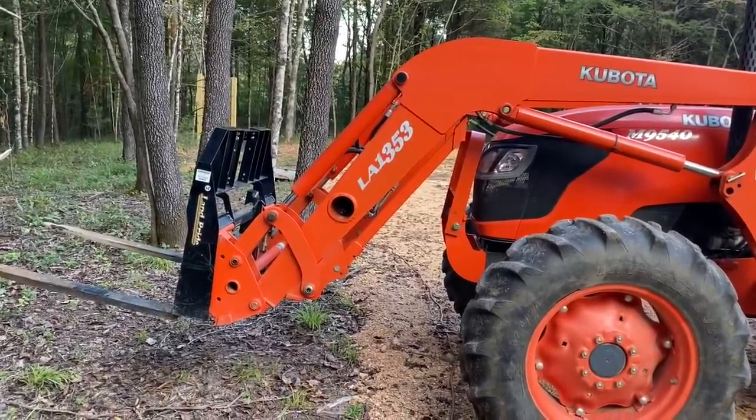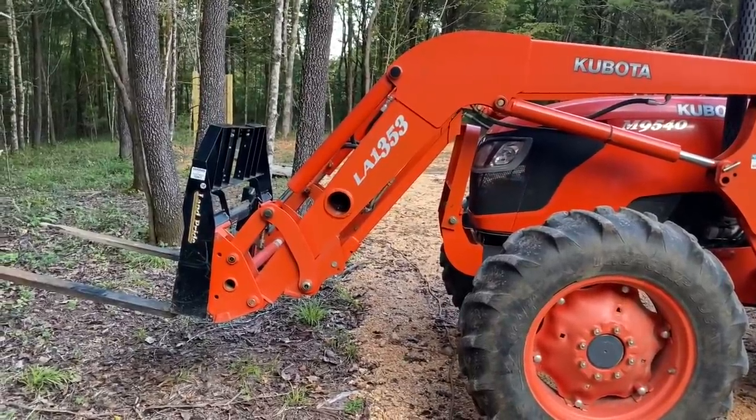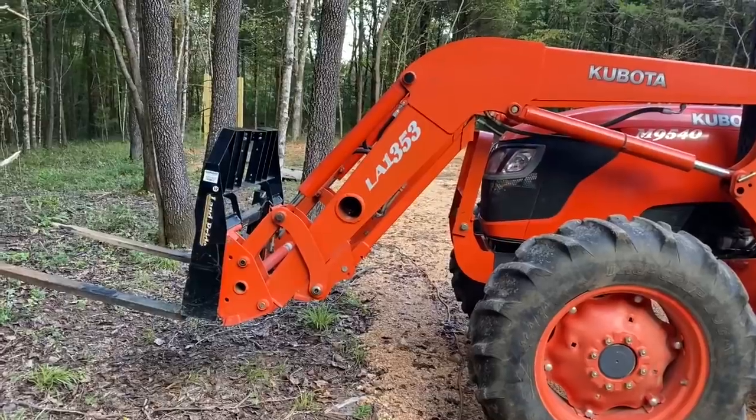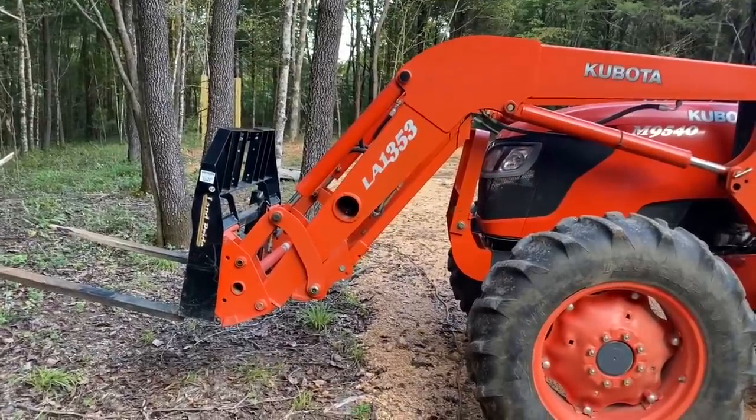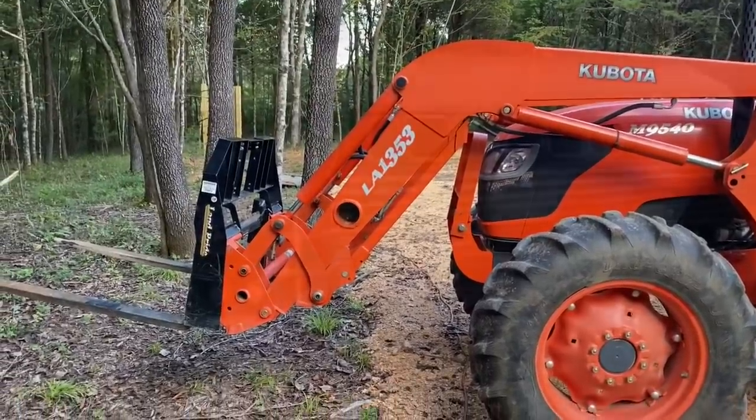But just before people complain, oh, you're terrible with the tractor, it's not the right tool for the job. It's not made for that. If I had a forklift, I could do it no problem. Ten minutes, right in, boom. This doesn't work like that.